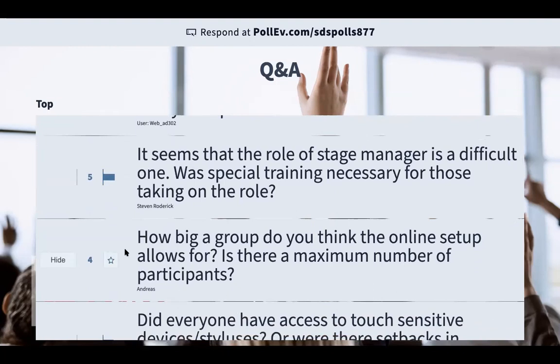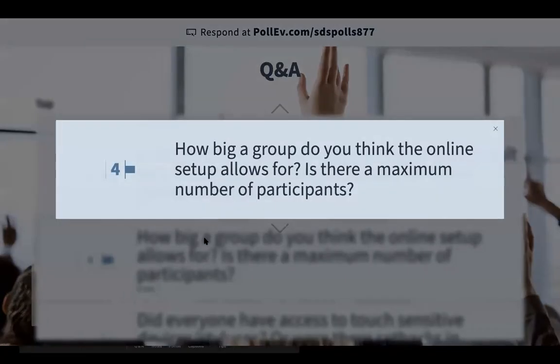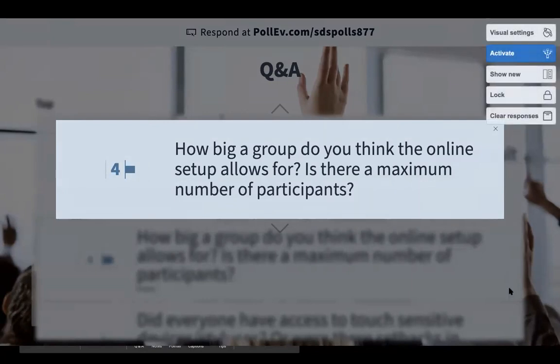Now, the stage manager's job is quite important, and it's more important if you have more participants. I think I would challenge Christina to comment on that, and then perhaps Brooke afterwards on size of groups.